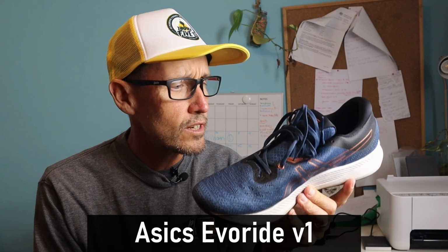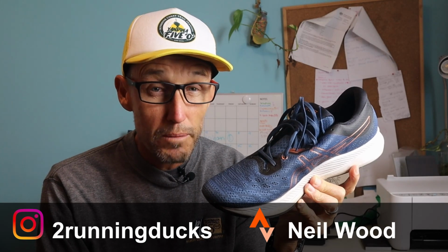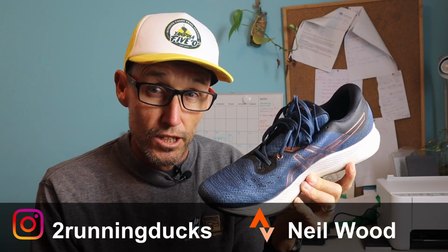The next shoe pretty much fits into the same sort of category as the 1080s, the Asics Evoride, the first iteration. It's just a shoe that has not excited me from the very first day. It's felt firm, I just haven't felt comfortable in this shoe at all. The most I took it to was about 10 kilometers, I think, and it just left my legs feeling beat up nearly every time I used it.